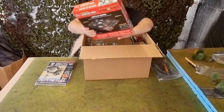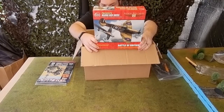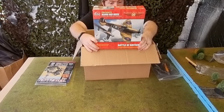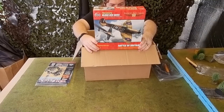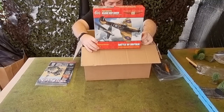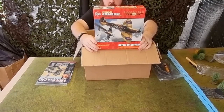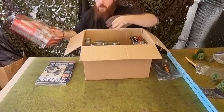We have the Blood Red Skies Battle of Britain set — I think I already have this box, but this is the smaller version. It contains one Blood Red Skies rulebook, two Supermarine Spitfire Mk.II fighter planes, two Messerschmitt Bf 109Es, four flying bases, two reference aircraft cards, eight combat dice, six pilot skill level discs, six boom check tokens, six zoom tokens, three cloud air defence clusters, a range finder, and two movement templates.